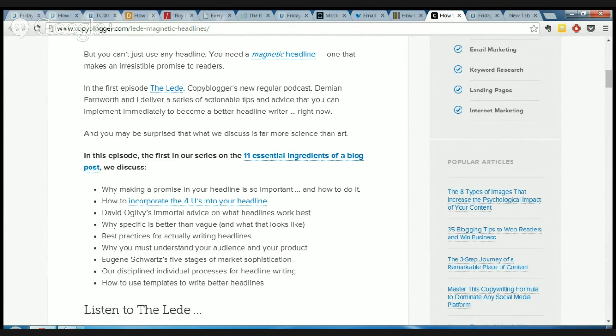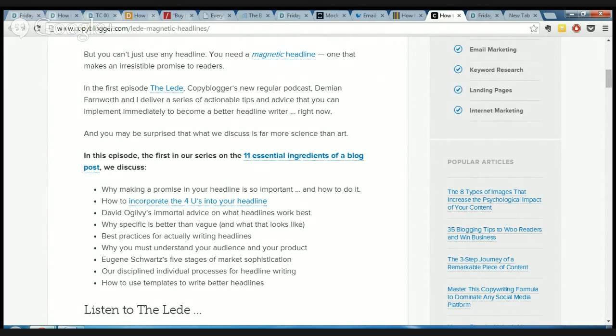I think the most essential element of a magnetic headline is, of course, making a promise of some kind of benefit. Whenever we talk about copywriting, I usually talk about the formulas that are used. One of the formulas that I like in creating content, particularly sales letters and blog posts, is the 4 Ps. The 4 Ps are promise, paint the picture, proof, and then push. But it's the first part, that promise part, that we're talking about right now when we talk about a headline. So you want to make a promise or some kind of benefit in the headline.